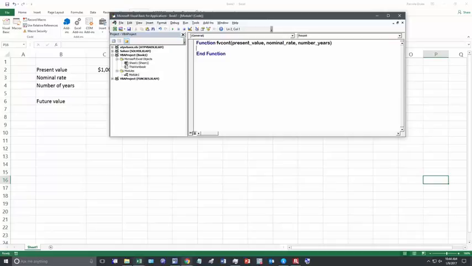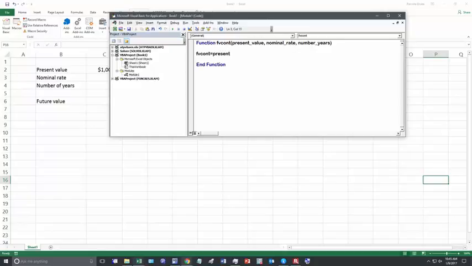When you hit enter, the end function will magically appear, the word function will turn blue, and Excel provides a small amount of spacing between the different inputs. I'm going to have an empty line on either side of my calculation so that it's easier to see it. You don't need those extra lines, but I'm doing it anyways. So now what we do is we use that function name because that's what's going to be sent back to the worksheet. And now we do the calculation.